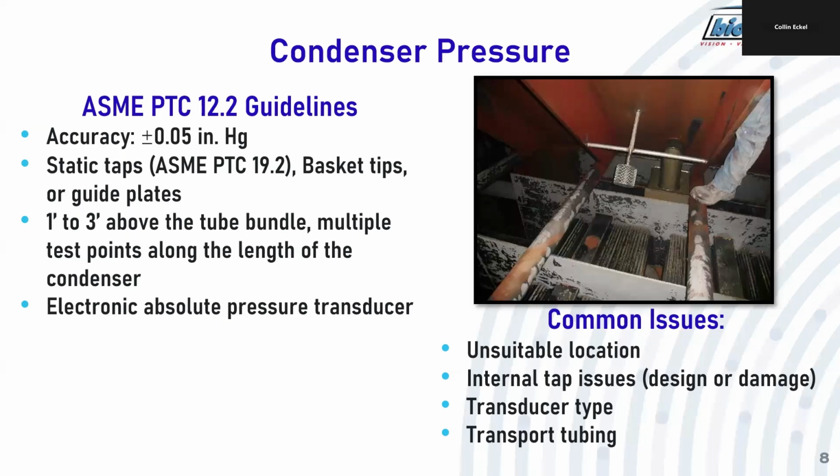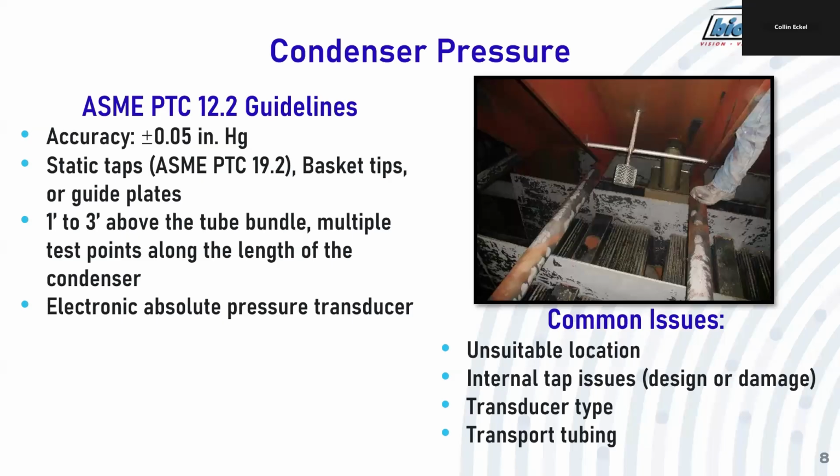The piping and tubing from the condenser to the transducer should run downhill to the condenser to allow for draining of the condensation that occurs on the inside of the lines. An EPRI study that was presented in 2014 went into great detail on the recommendations in the test code.